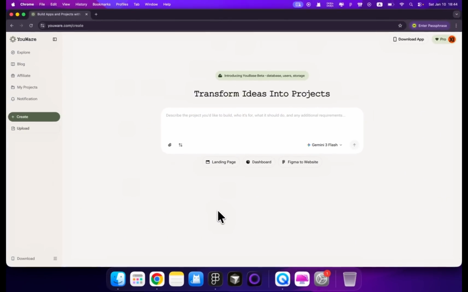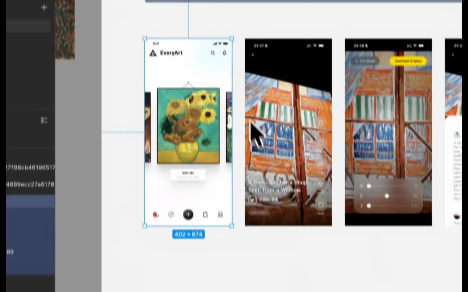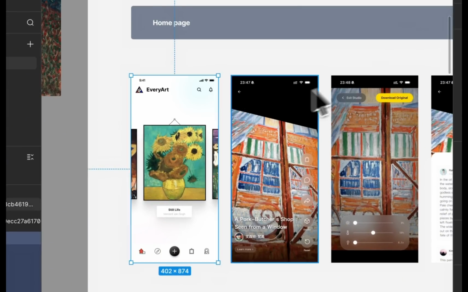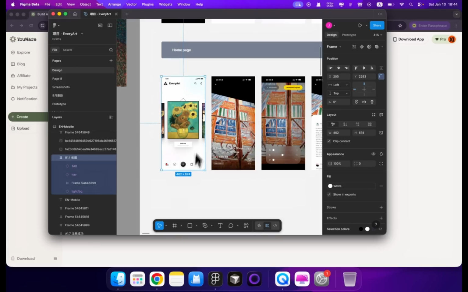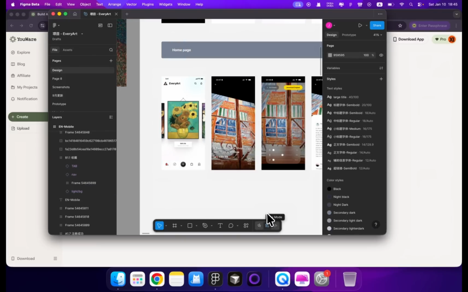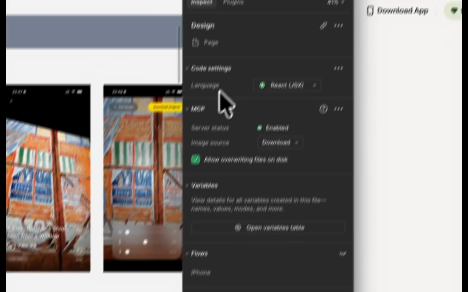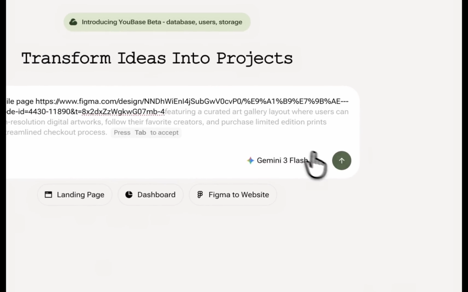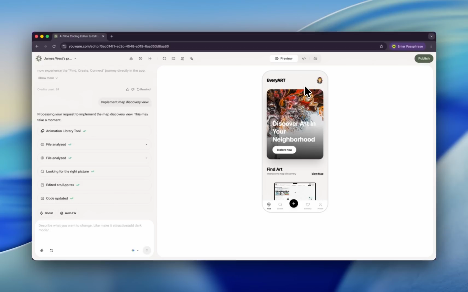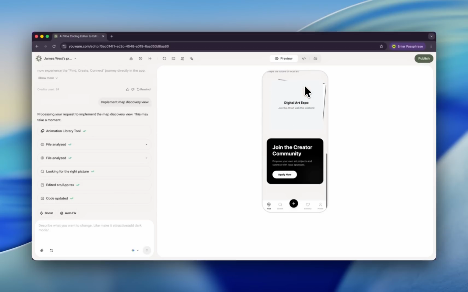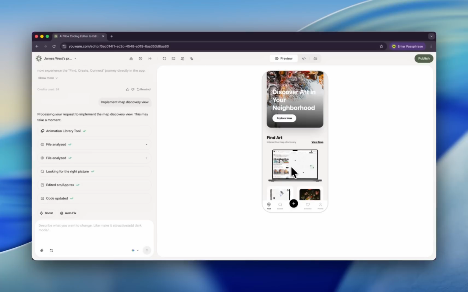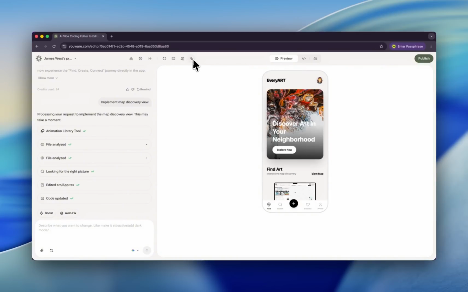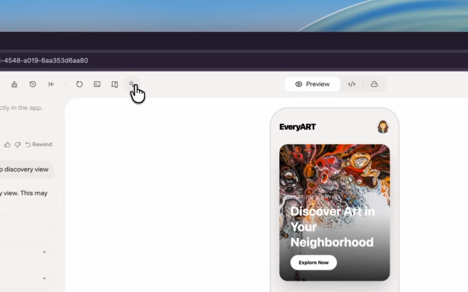Back to the homepage of YouWare, and let's open Figma. So click the right panel, you can find that copy link to the session, which means we are bringing this page into our design. Remember, you also need to click here to the Figma dev mode and enable Figma MCP. Okay, going back and let's click this button. See, we are bringing our design back to life. This is so dope, right? And you can find some nice interactions set by AI, and also you can modify everything by AI. Don't forget to try my favorite virtual editing.